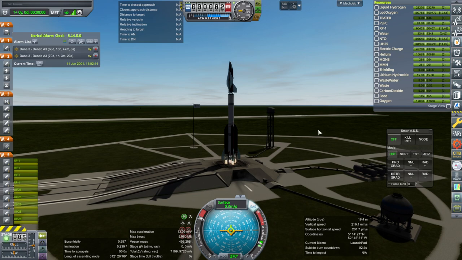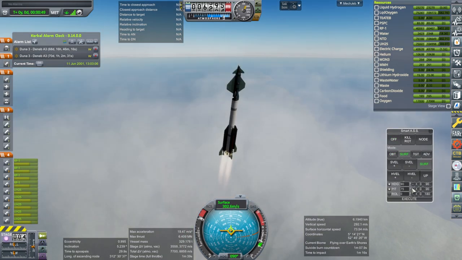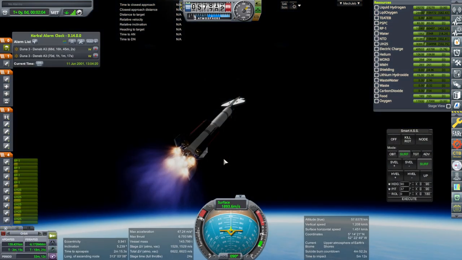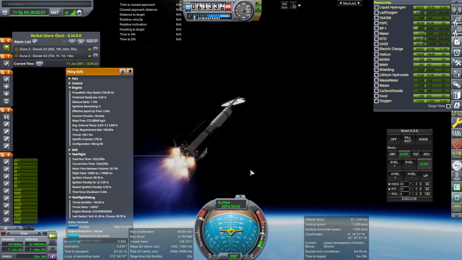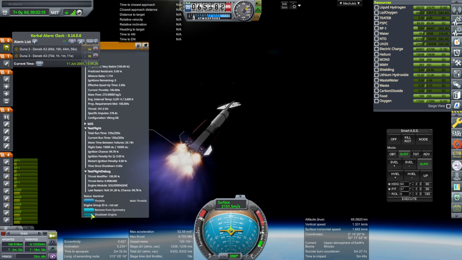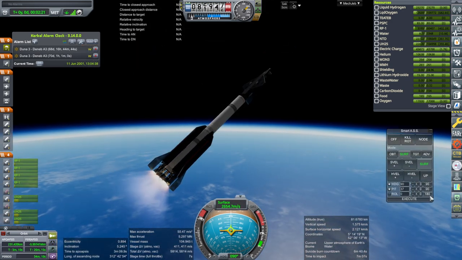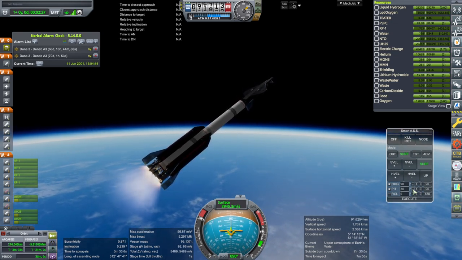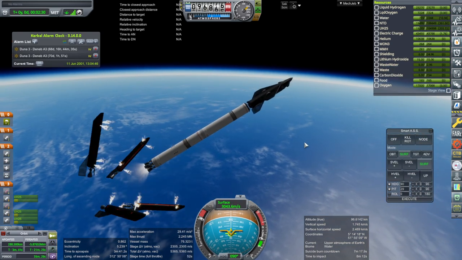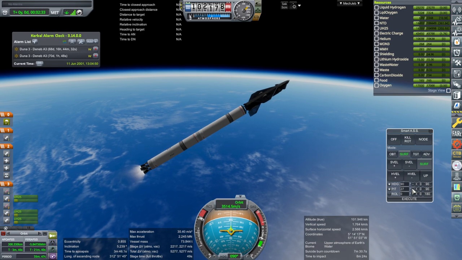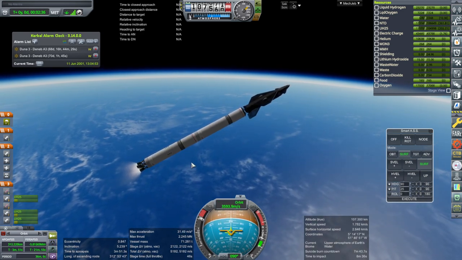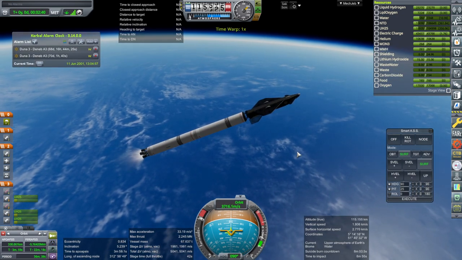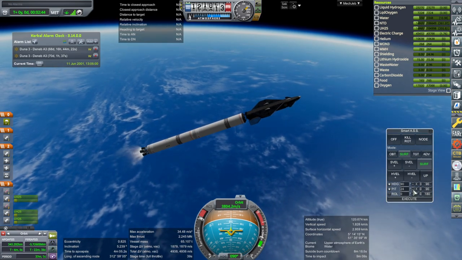Launch. Okay, we pass the clouds and pass the speed of sound. I decided I would turn off two engines, maybe three engines right now. I'll just turn off two for G-force limitation. Let's see what that gets us. Okay, off. So we've got three on. Right there, max is six. We should probably turn off another one and then we get it halfway decent.